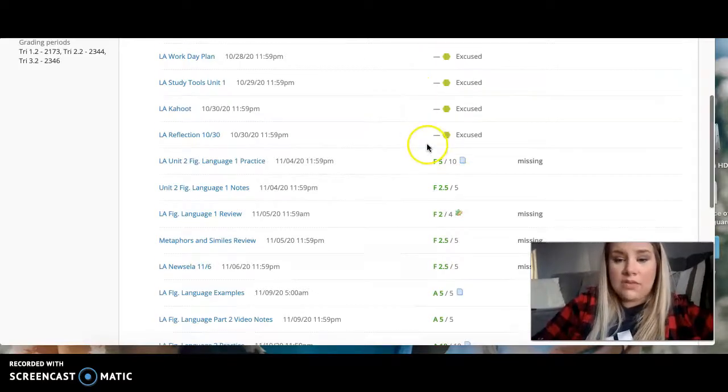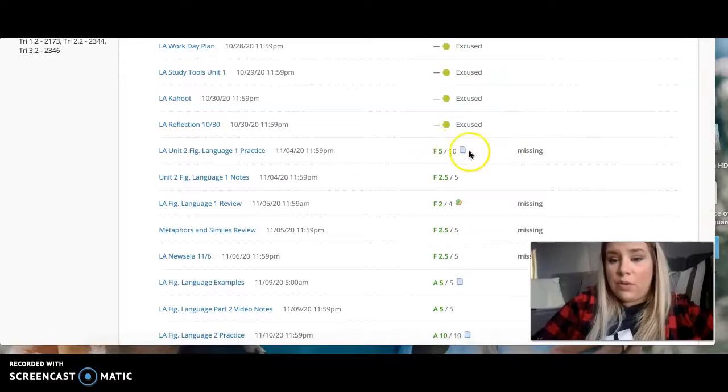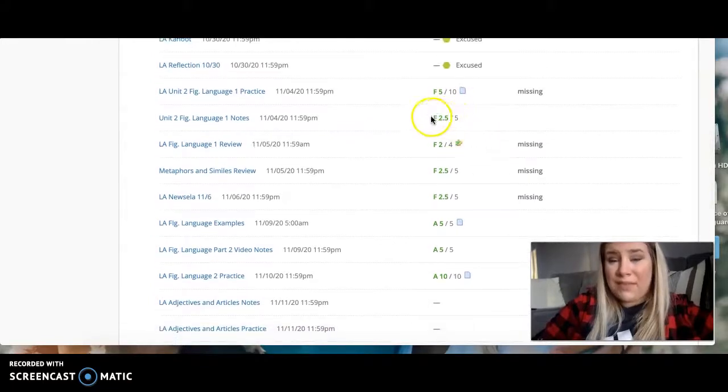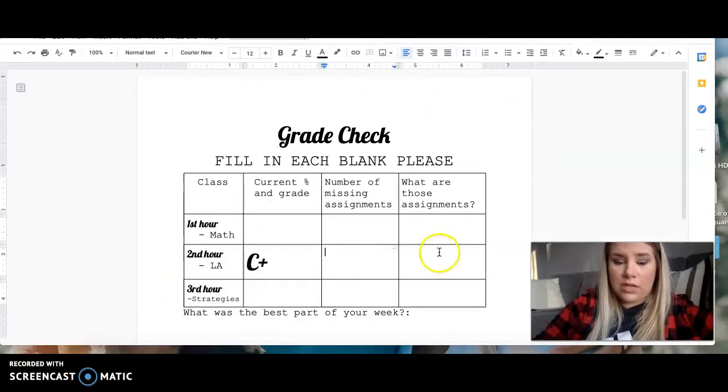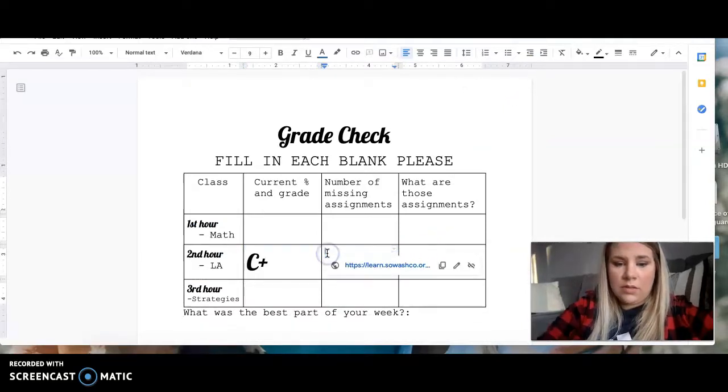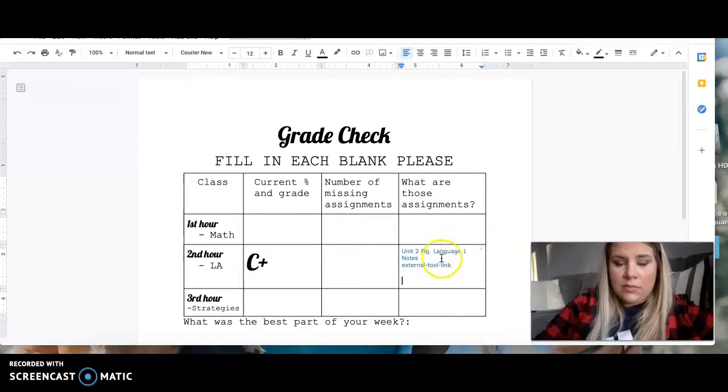Excuse means that you don't have to do it. So if you already have that in there, you don't need to copy that over to your sheet. If I did not pass an assignment, that's something that I should redo. Okay, so I can copy this. All I need to do is highlight, push Control C, go to my grade check sheet. Oops, wrong section. Delete. And then I know that I need to redo that assignment.